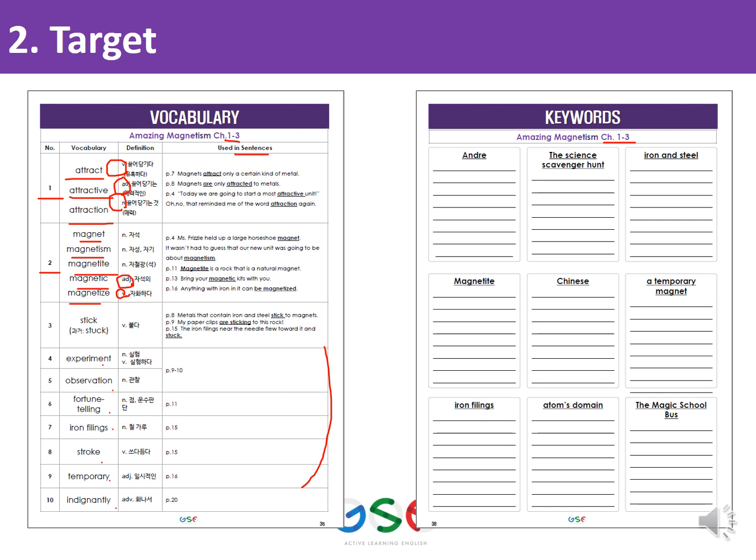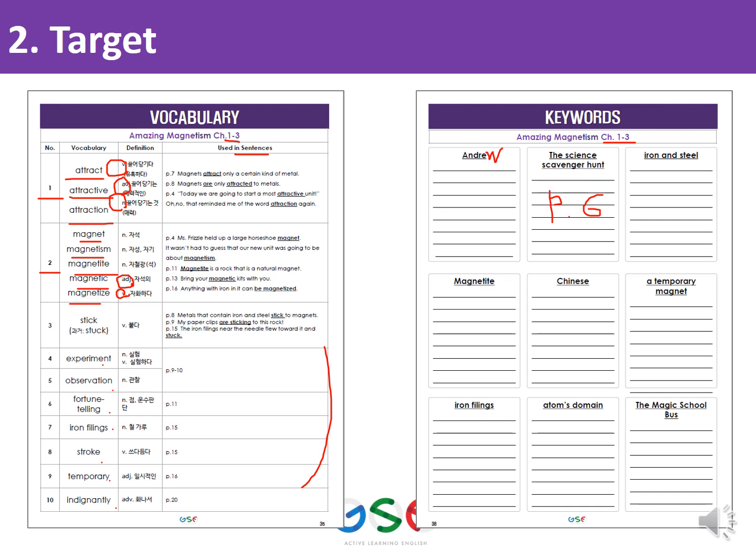Let's talk about the keywords. The first keyword is Andrew. Please write who Andrew is and how Andrew is related to the main character named Carlos. And we have a science scavenger hunt. Well, if I may, I can tell you the page numbers so you can find it. So how about try to go to page 6 to find the answer for this.